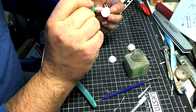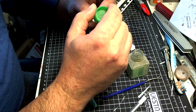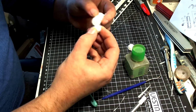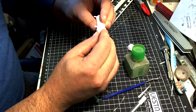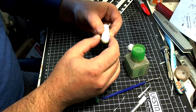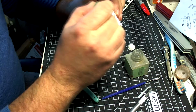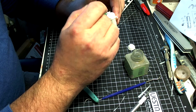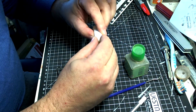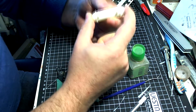So we want to get some more of this lovely Tamiya glue on these edges here. And then this part, there's a notch that goes in and that slides on there. And then we do the same on the other side. Okay, and again this also has another notch up the top. And there we go. So there's that one done.